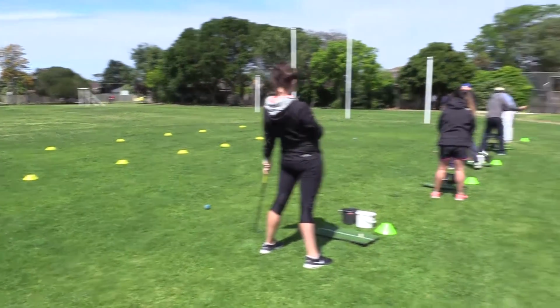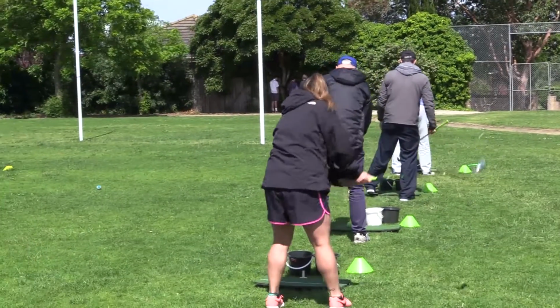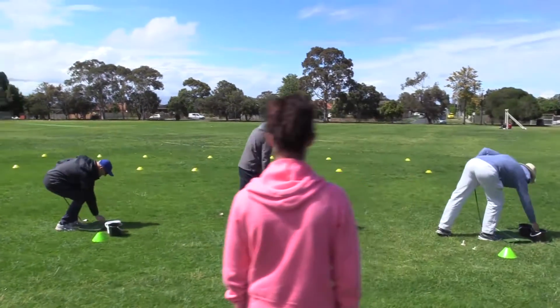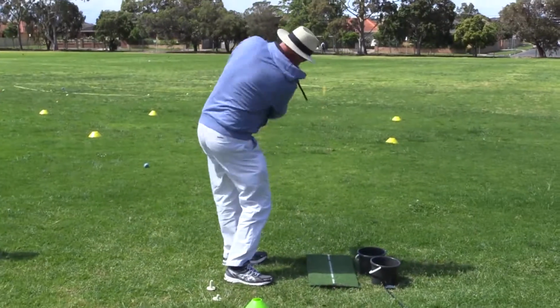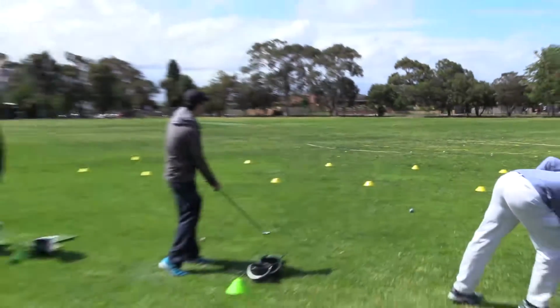Oh, nice. Good shot. Good shot. Over the river. Nice. It's over. That's it. Excellent. With your grip, make sure you wrap your fingers around. Don't actually point your finger down. So that's better, yeah.